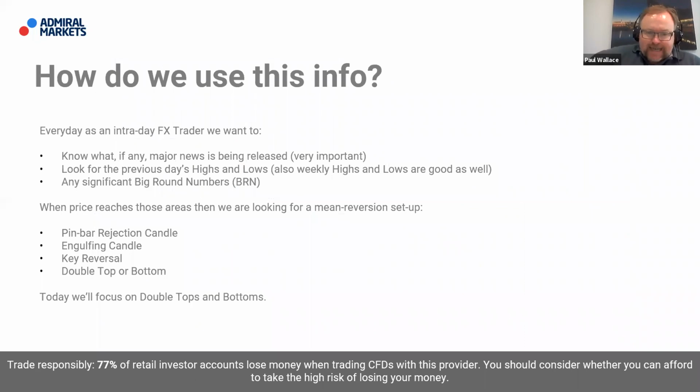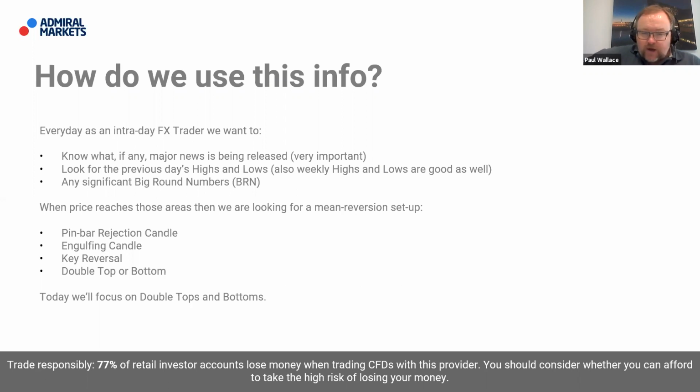So, as I said, every day we want to know how we can use this information. As intraday FX traders, we want to know what, if any, major news is being released, which is very important. There's no excuse for not knowing what news is coming out on that particular day. Economic calendars are on the Admiral Markets website and all over the internet. We also want to make a note of the previous day's highs and lows. The weekly highs and lows are very useful as well. And also any significant big round numbers.